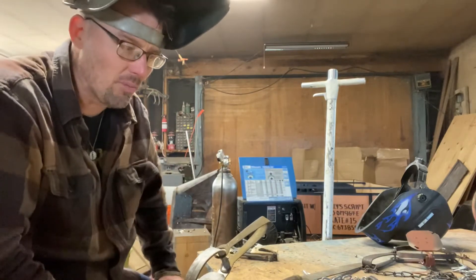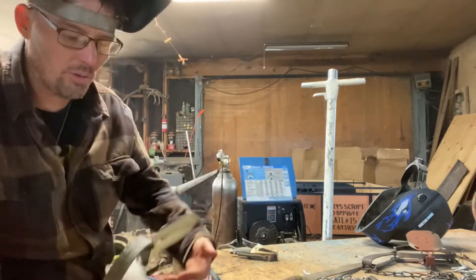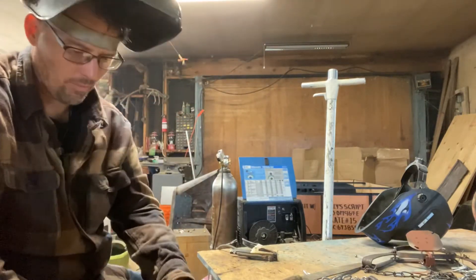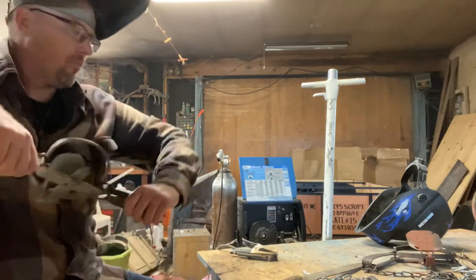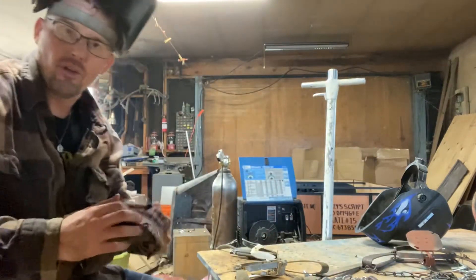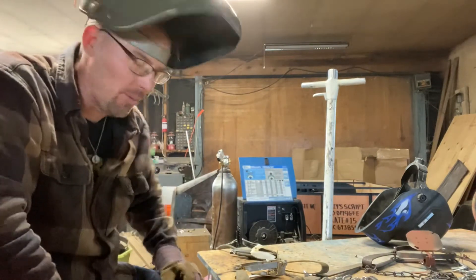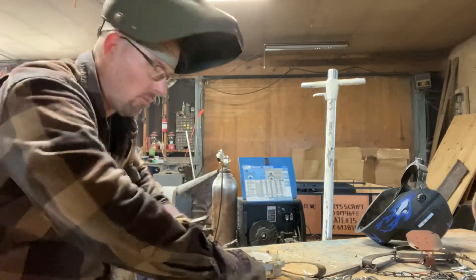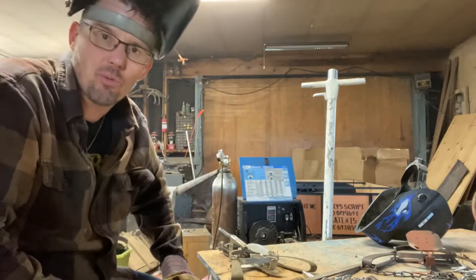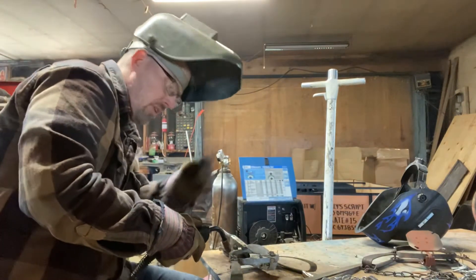So today we're taking traditional jaws that close all the way and we're gonna offset them — it only requires two very brief welds. First thing you do is set your trap. I'm not gonna put any clamps on my springs, I'm just gonna be careful not to hit the pan while I'm welding. I put the wire on a really slow feed, position it about where I want to make my weld, then I pull my helmet down.